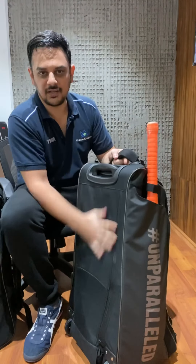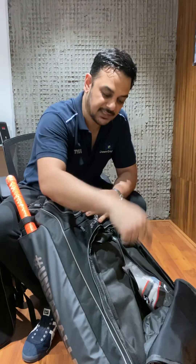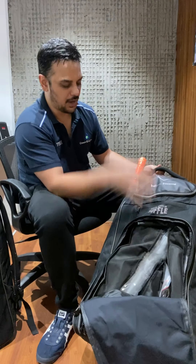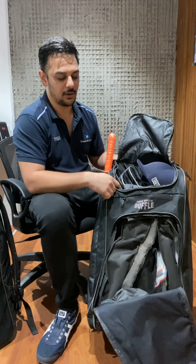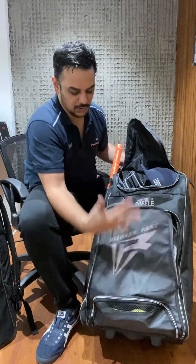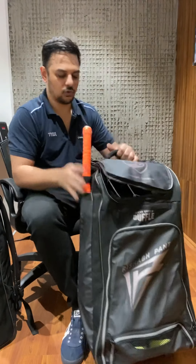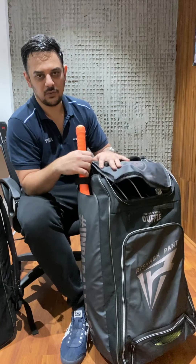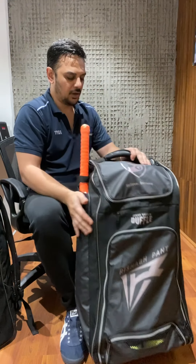It's got pockets on the outside for easy access to small items like gloves. For the main compartment, you access the batting leg guards and helmet through one compartment with two zips - you can use it from two sides, which is very thoughtful design. One thing to note is that the bat handle will stick out, but this is one complete compact cricket kit. It's got a trolley - more like a suitcase-style cricket kit bag - easy to store and move around.